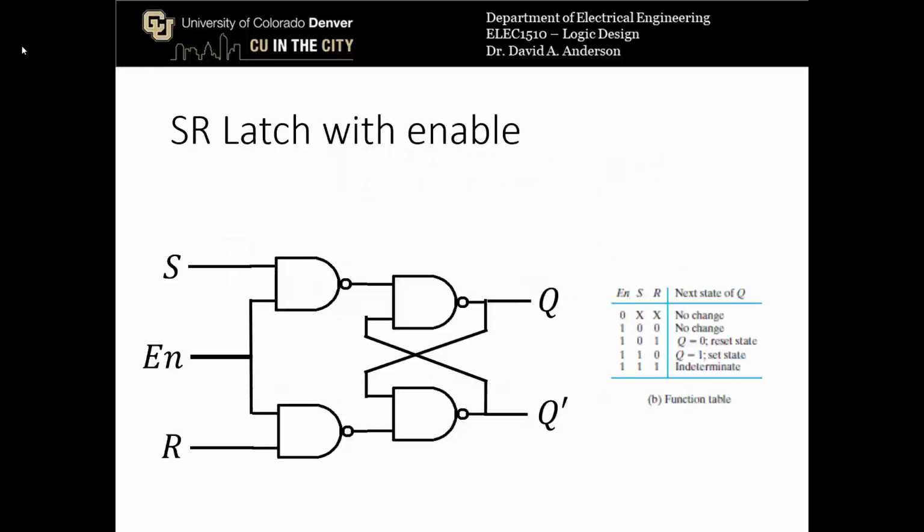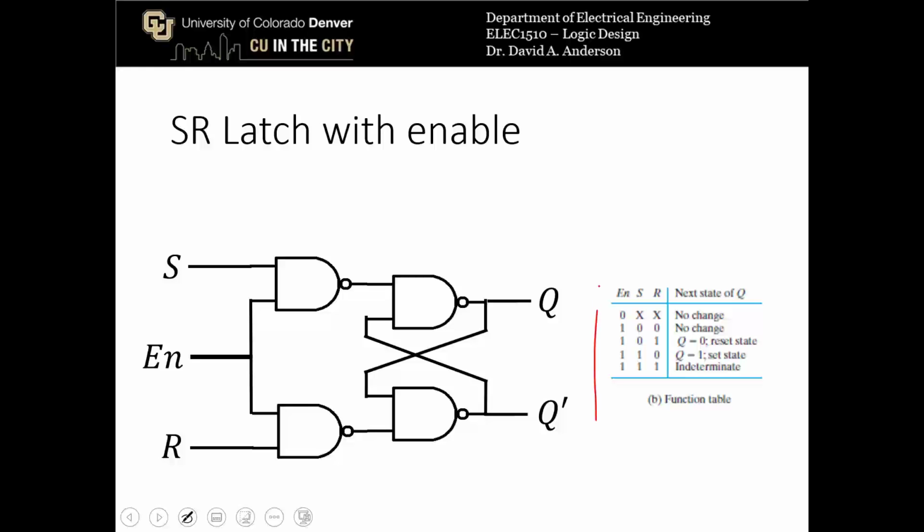The previous video was about SR latches, set-reset latches, and eventually we built up to the SR latch with enable. The circuit diagram for the SR latch with enable is shown here on the left, which has 4 NAND gates in one possible construction, 3 inputs, S for set, EN for enable, R for reset, and the outputs Q and Q prime, where Q prime in stable states is the complement of Q.